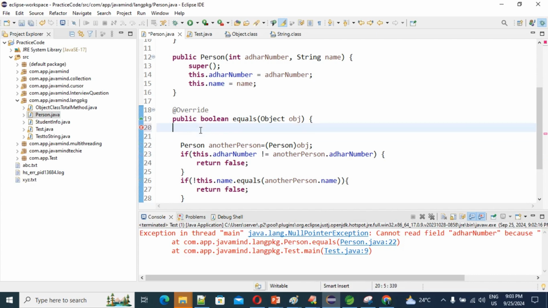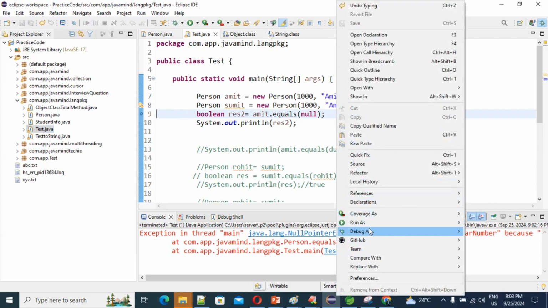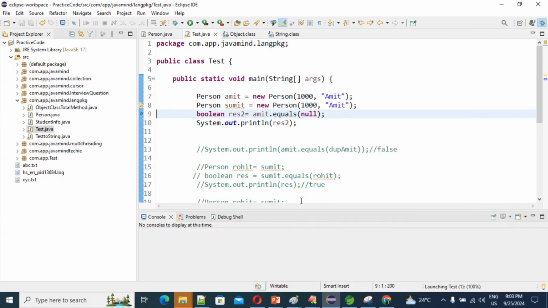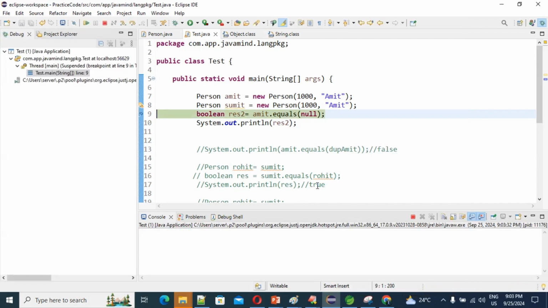Then it will be easy to understand, guys. So just see here, if I put the breakpoint at this place, okay? Run the application in debug mode, you will see where it's failing, right? Where it's failing, guys. Okay?